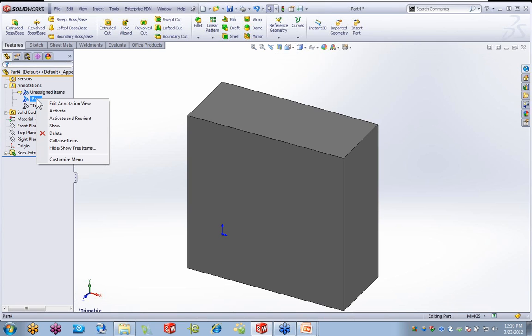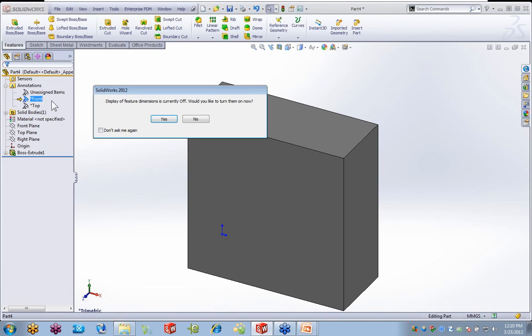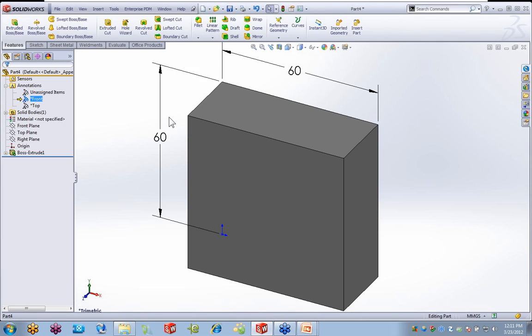If I right-click on front, I have some options for that front annotation view. First of all, I can activate it, and this shows us which dimensions are in that activated annotation view. Now, if my dimension features are turned off, you'll get this message: Display of feature dimensions is off. Would you like to turn them on?